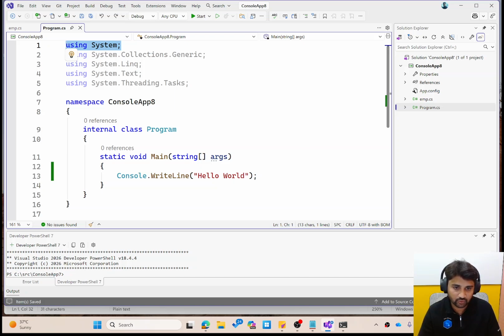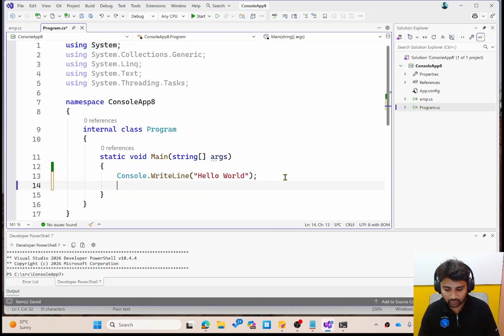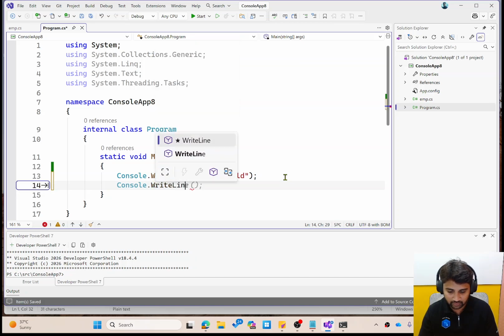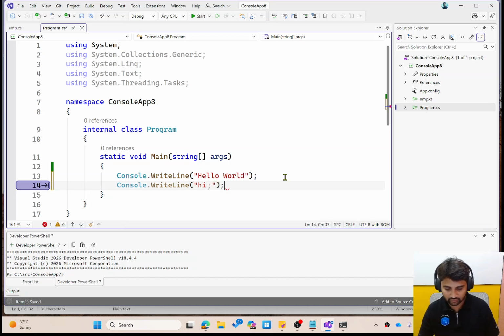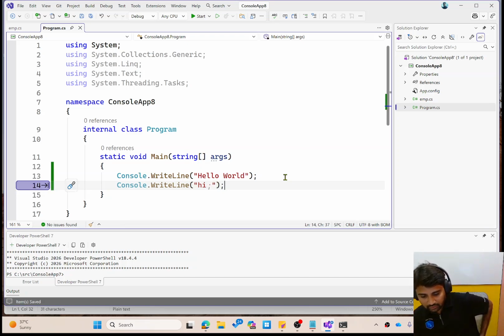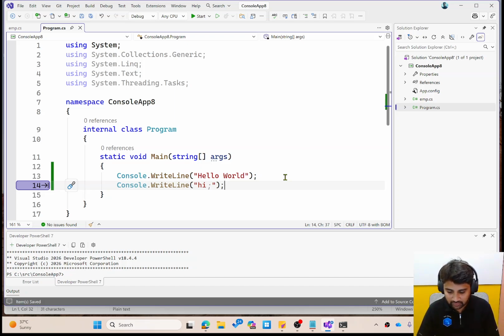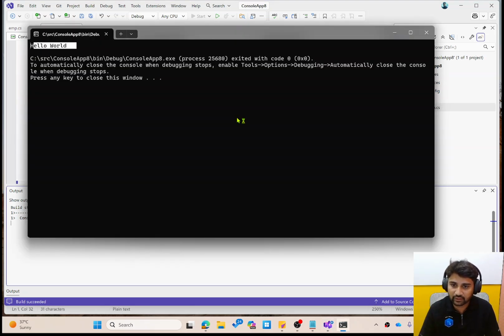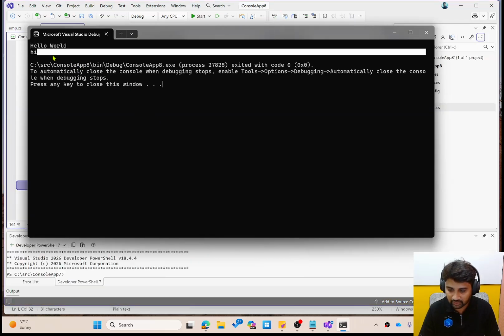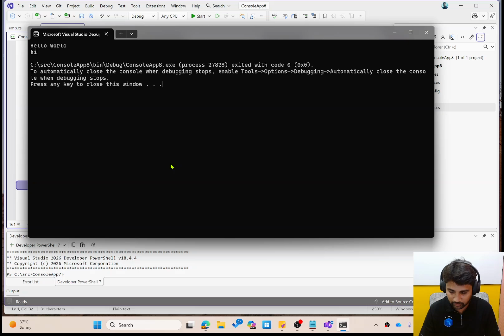Okay. And also you can add multiple lines of code. Your execution starts in the main, and from there you can continue to add all the lines of code this way. If you run this code, it is going to execute in sequence order. Let me show you that. If I run this, first it will print hello world, and then it will print hi. That means the execution order will be in a sequence. You can see that, right? Hello world and hi. That's how it will print.